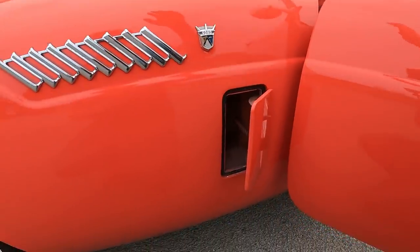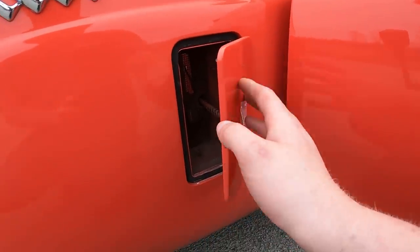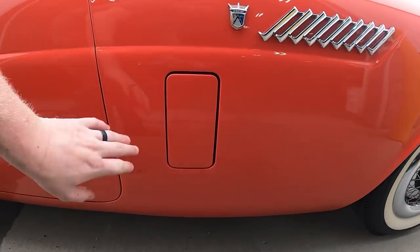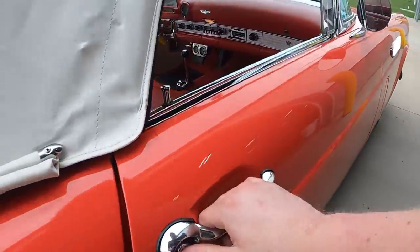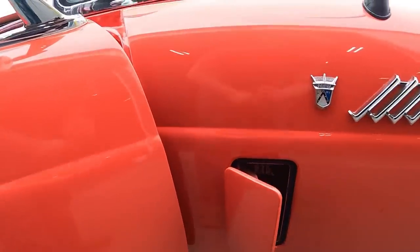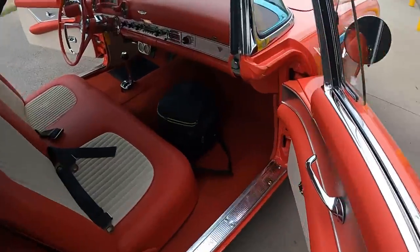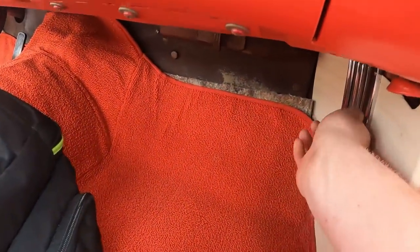This car does not have a cowl hood vent, but it has hood vents in the footwells — one on the driver's side and one on the passenger side as well. This allows cold air to come in from outside on a hot day. A lot of people don't realize these engines produce a lot of heat, so you feel a lot of heat coming through the firewall — this is to help combat that.